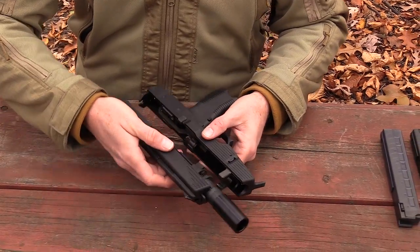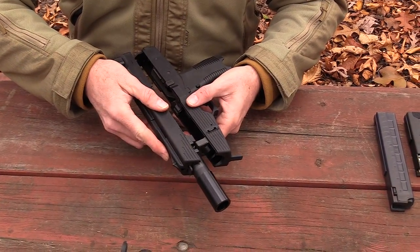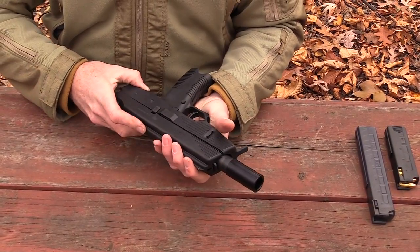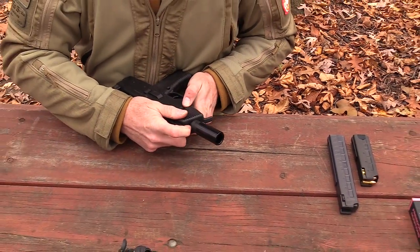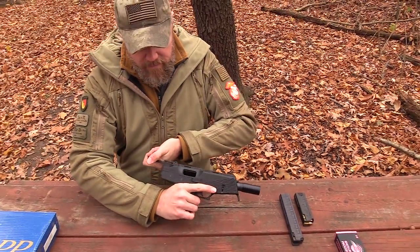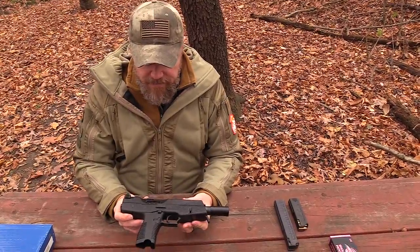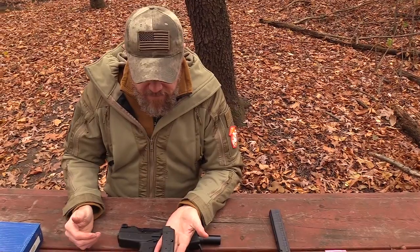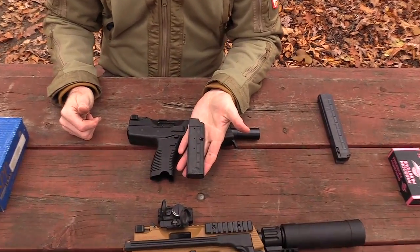All right, put it back together. Just line everything up here in the front. Push it down until everything kind of clicks into place. All right, and the gun is back together. So here's another interesting point. This is the original 15-round magazine that shipped with the SPP.